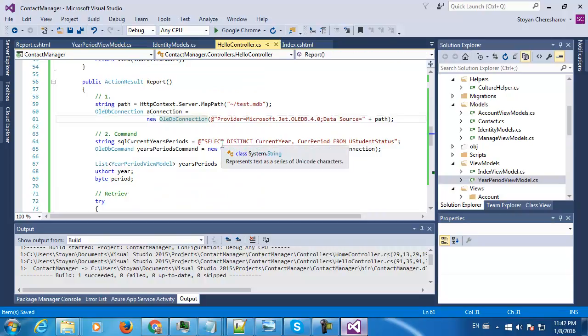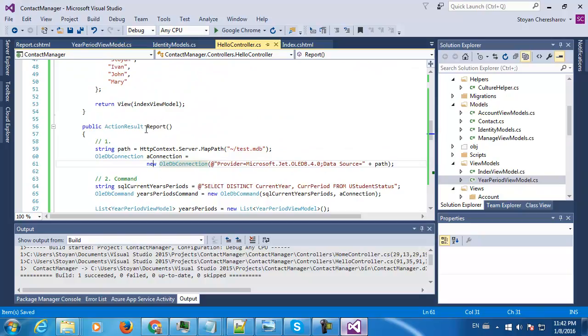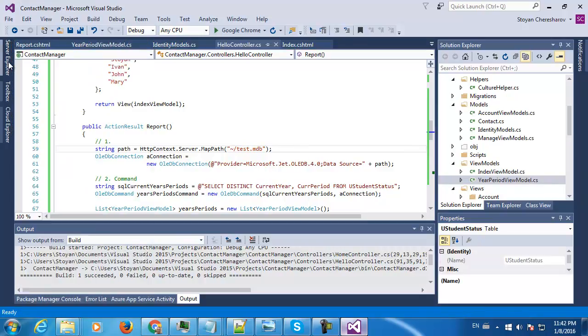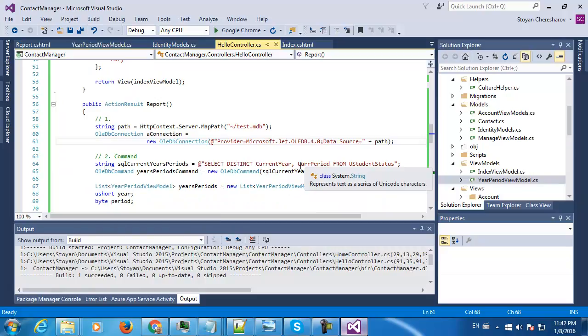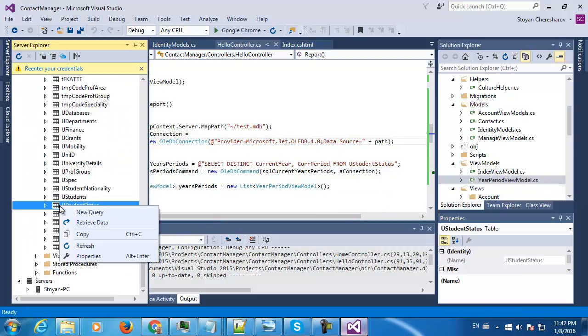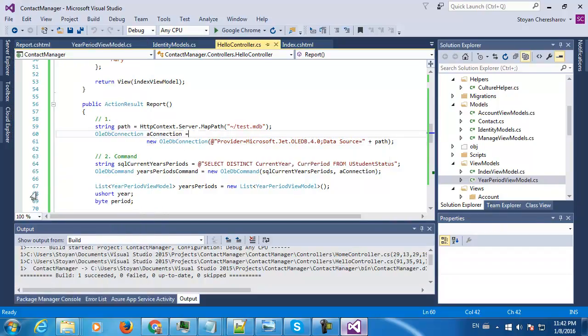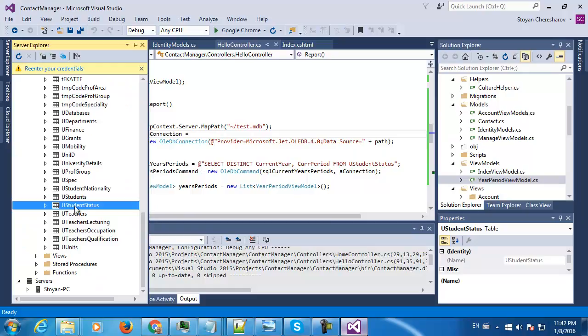And also I connected my action report to an old Test MDB database. I used the Server Explorer to connect to this database. There are a lot of tables, and you can also create queries, for example, by choosing New Query here and executing. Okay, let me choose this one, New Query.